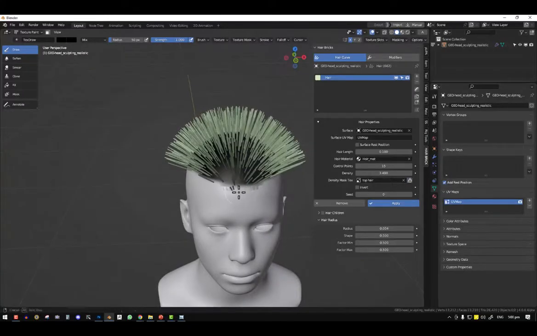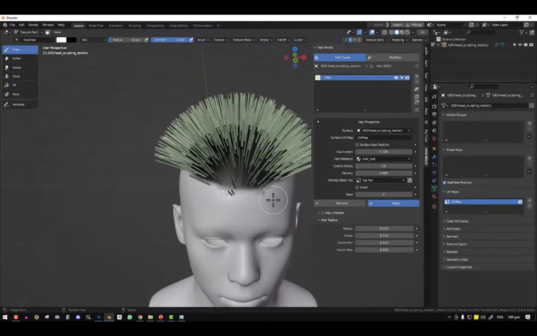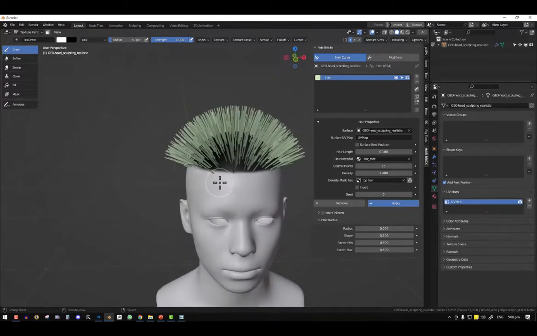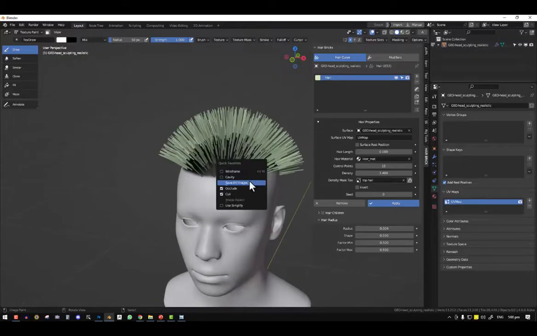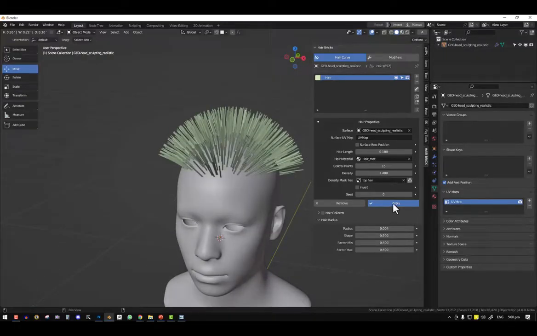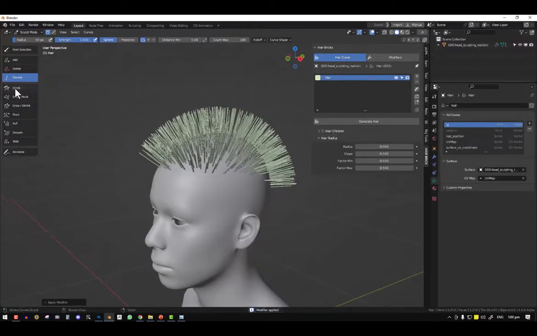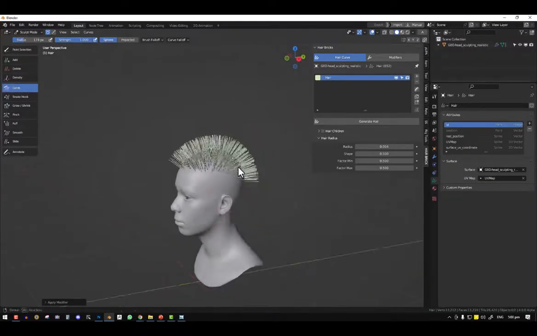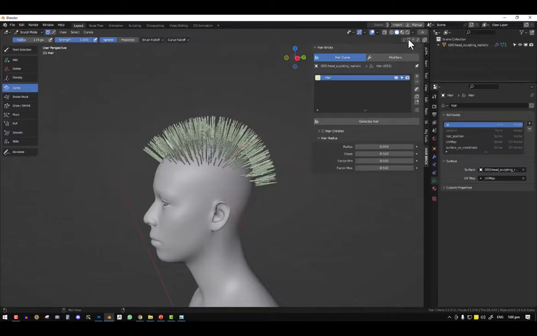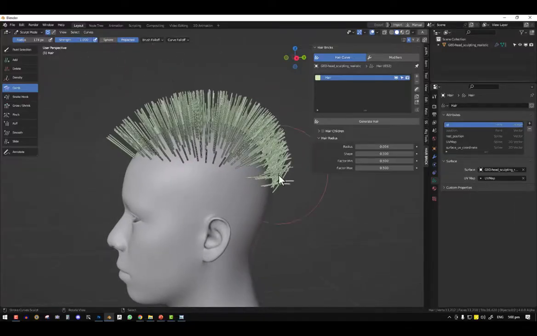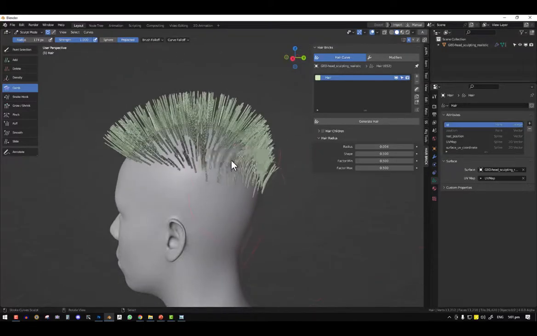So I feel I want to edit this part, so I'm going to sample the white color and clean out this point. Okay, so now we can go ahead and apply this. We're going to go into the grooming and get our comb brush, and with X symmetry turned on, we can start grooming. I'm going to use projected brush this time because I want to get everything all at once.